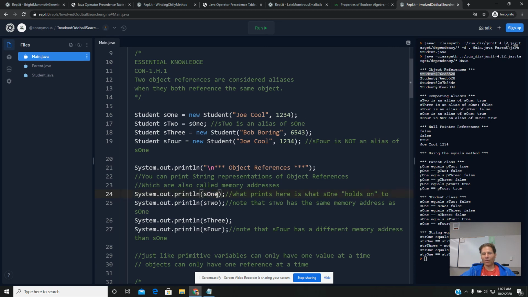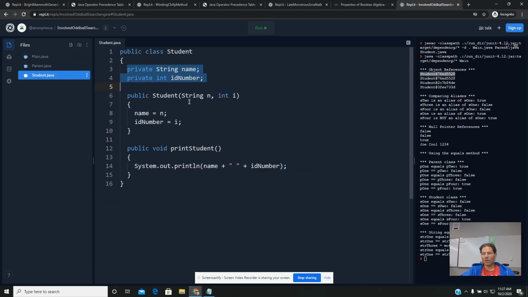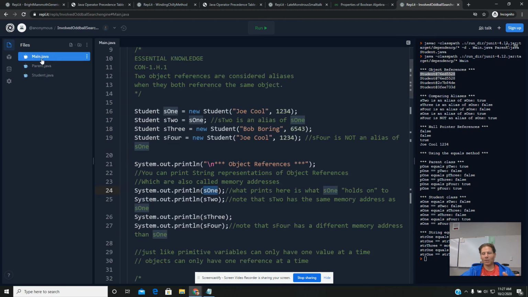That's what S1 holds on to. Some value that, again, to me is meaningless. I don't even know what it is. But that reference then can take you to that student, and it could retrieve the attributes of that student. And that reference could be used to run any methods from the student class. So it's kind of like an intermediate step, okay? It's connecting the dots. It's a reference. It's referring you as to go get this other information. So again, it's not holding on to, it doesn't know anything about Joe Cool or 1234. It just knows where it can go get that stuff.